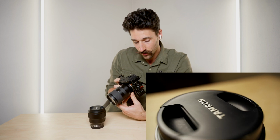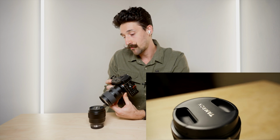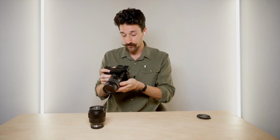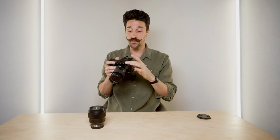I don't know if you can see, but I think the closest focusing distance is pretty insane. Oh, wow. So I'm on it right now, I'm focused on it. So yeah, since I've had that, I haven't been needing my macro as much. It doesn't get as close on the long end, on the 75mm, but still good enough for most of my work. So yeah, the 60mm macro or just my 28-75 Tamron.